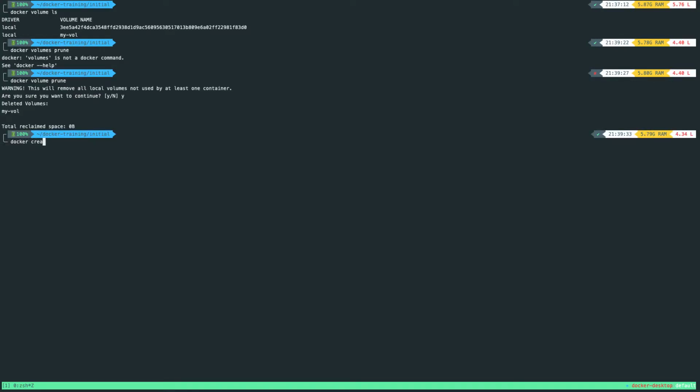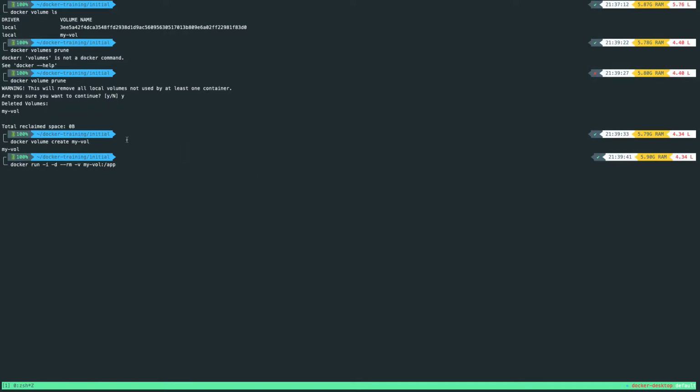So I create a new volume, my vol, and now I create a container from a Docker image. Minus i is interactive, minus t, minus minus rm, minus v is where you specify the volume, and then I have my vol and app.